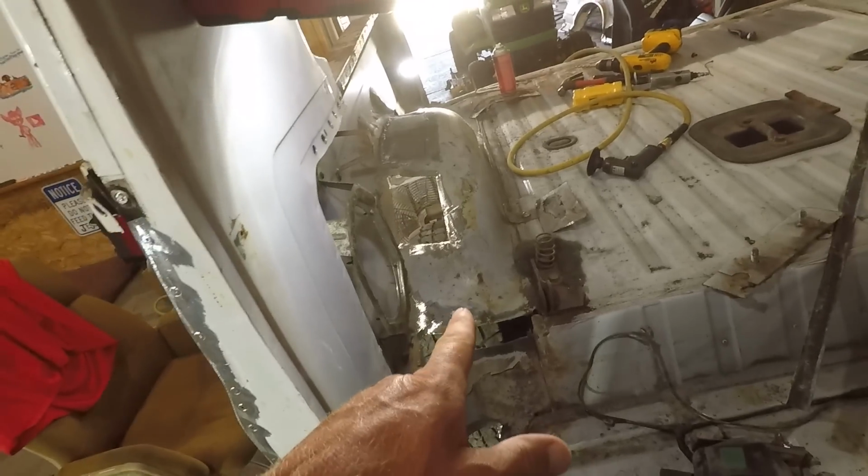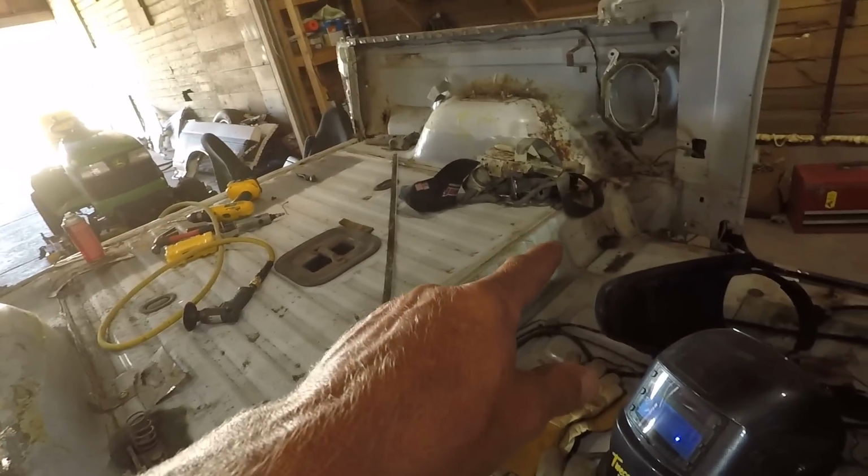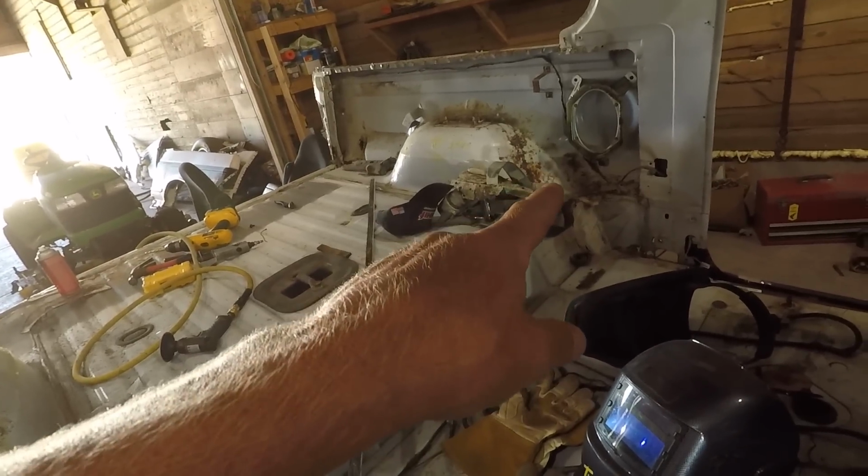Gonna finish doing that to the rest of the bare metal that I just sanded all the paint off of, and then she's ready to start putting some patches in. Not sure if I'm gonna go ahead and do this side and then start on that side, or if I'm gonna go over here and cut all that out as well. Kind of in a groove right now of cutting metal out, so I may just keep on doing that.